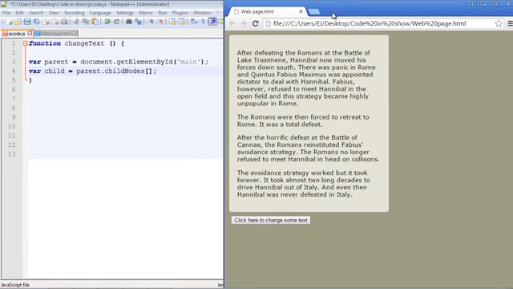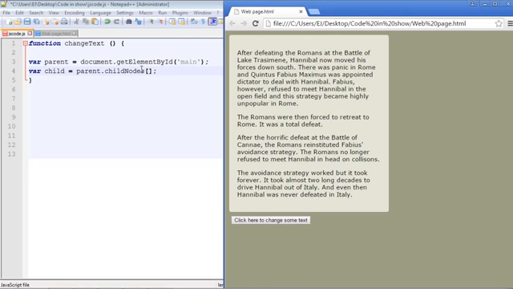Now, what I want to point out is we've got 4 paragraph elements here. And we put the position of the node in here. So you might think, well, this first paragraph would start with 0. And you would be correct, except remember a few videos ago, I said that there are many different nodes in the document object model. Now, we only really need to be concerned with the big 3, I like to call them, the attribute node, the text node, and the element node. But there are other nodes, and you just need to be aware that this says child nodes.